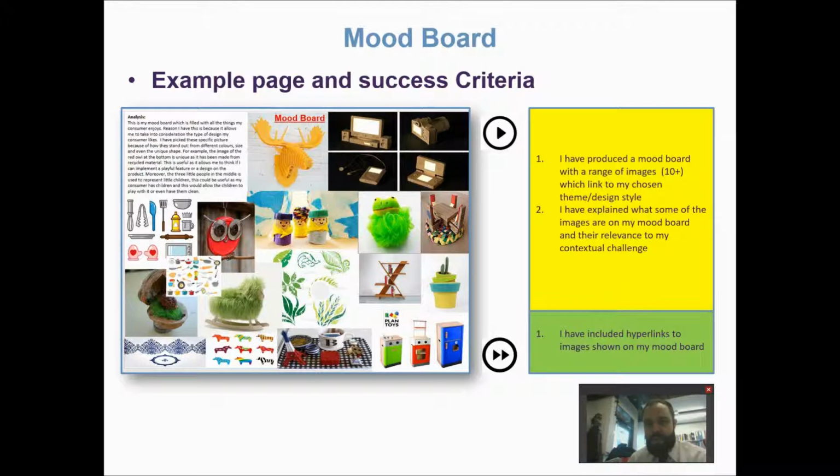The other thing I'd suggest you can do is get some tactile elements on the mood board as well. Again, the student's not done it here, but where he's got images of this sheep and this squidgy little foam frog that goes in the bath, there's no reason why you couldn't get some physical samples of fabrics and things and include these on the mood board as well, because it makes the mood board that much more tactile and more interesting, and it gives you a real connection with what you're actually seeing on the board.